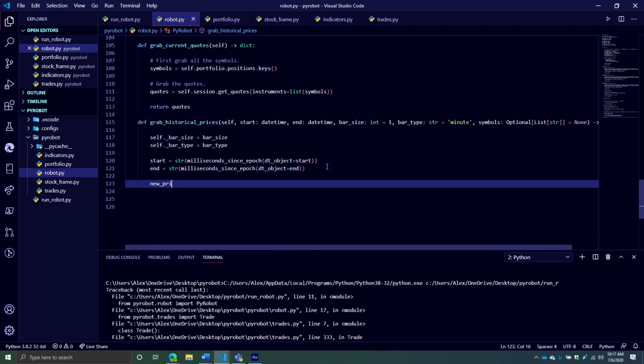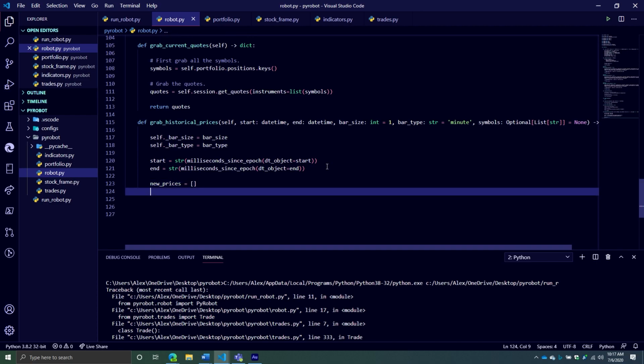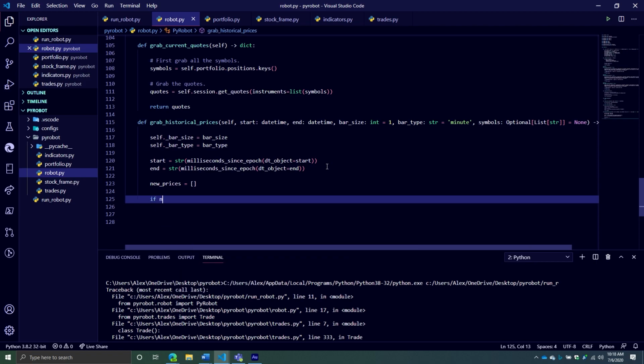We are going to initialize a new empty list called new prices. When we go through, we're going to loop through each of the candles, clean it up a little bit, just add an extra key basically, and then store it in this new list. Again, some people might ask, is this really necessary? I personally like doing it only because it gives us a nice, clean version. It doesn't mean we don't have to keep the old one, but a lot of times it's nice to have one that's already organized when we're starting to pass it to different operations.